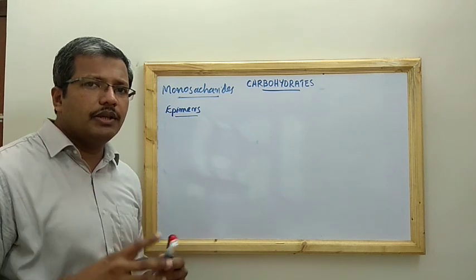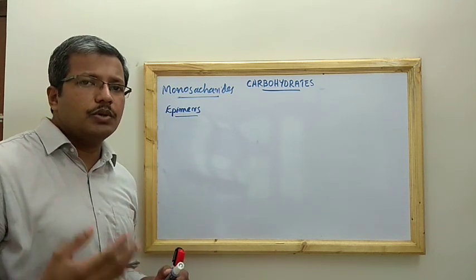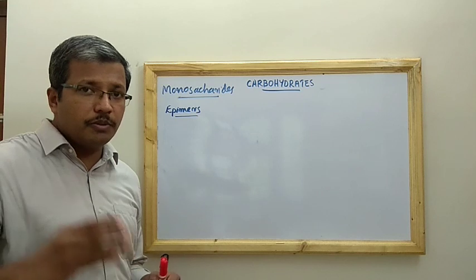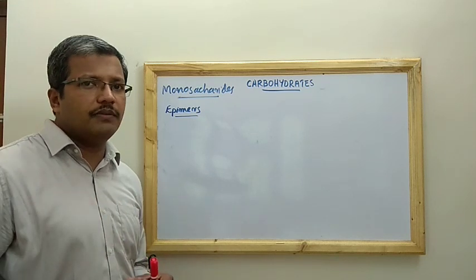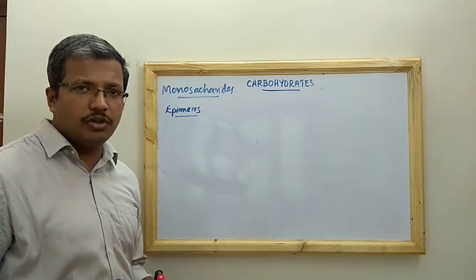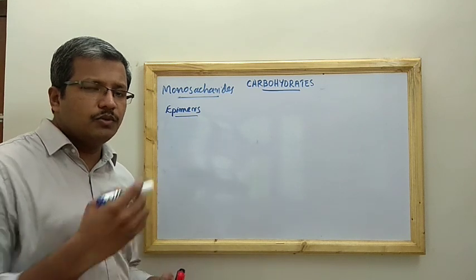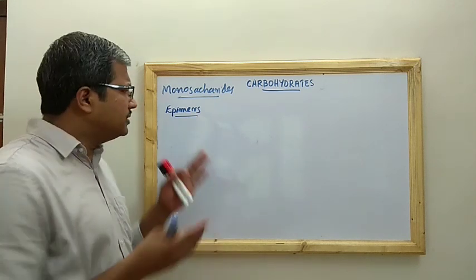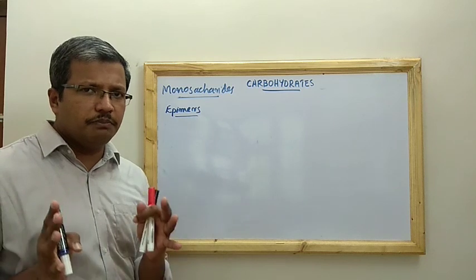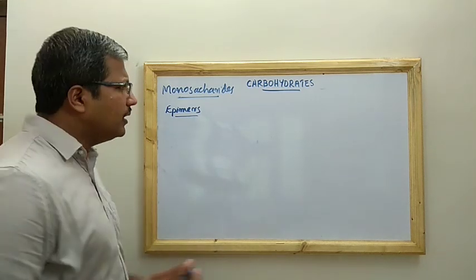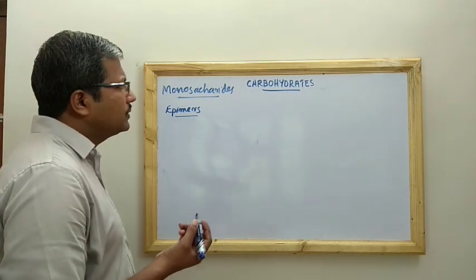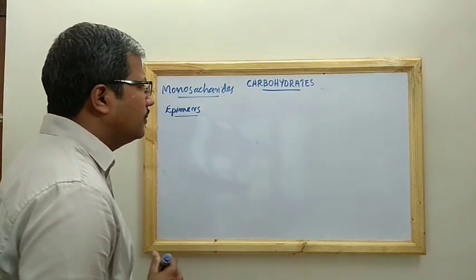So you can just see the video and then you will understand how to identify epimers and all, if you are preparing for the competitive examinations in order to get into the PG program and all. Okay, so you can just watch that particular thing. I am just touching on the epimers here in a brief way. They are the monosaccharides which differ in only one carbon configuration.